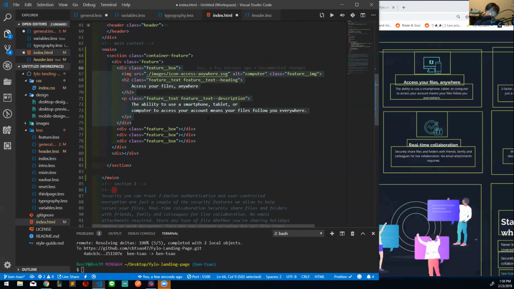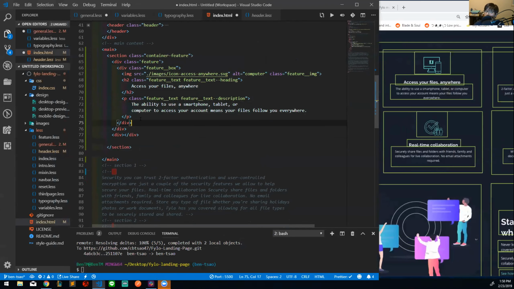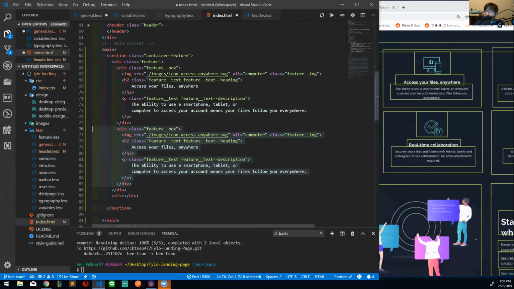So I'm just going to copy this. There's a quick way to copy this. So I'm actually going to delete these three. The quick way to copy this is I highlight it. I press Control, Shift, and D. It creates one. So I copy everything like here on the next line. And now since my class names are pretty much all the same, I just need to change the source.